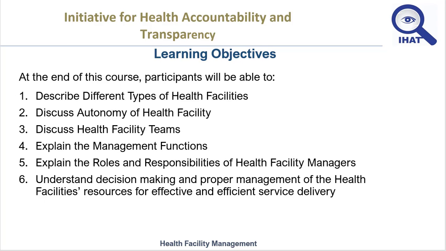Looking at the learning objectives, at the end of this course, participants will be able to describe different types of health facilities. They will discuss autonomy of health facilities. They should be able to discuss health facility teams and explain the management functions, explain the roles and responsibility of health facility managers, and understand decision-making and proper management of health facilities resources for effective and efficient service delivery.